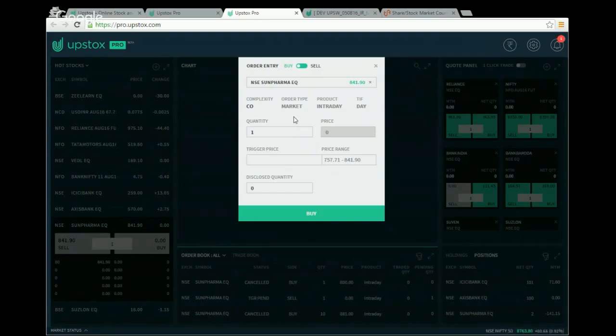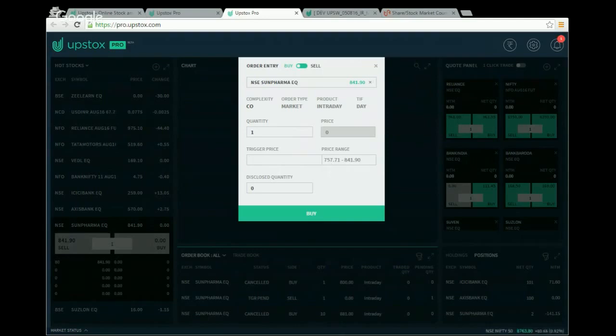So whenever you place this kind of an order, it will ask you for a trigger price. In this case, I'm placing a buy cover order. So by default, my first leg will be a market order. That's the reason it won't ask me to input a price, but it will definitely ask me for a selling stop loss. So for inputting a selling stop loss, I need to input my trigger price. Now, the trigger price should be in a certain range. This range is decided by risk management to provide you higher leverage. So I have to input the trigger price within this particular range.